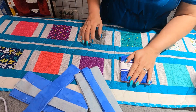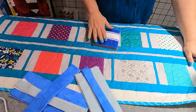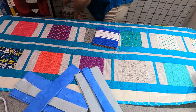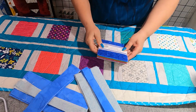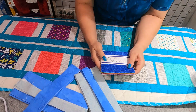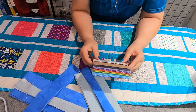I'm going to lay these pieces out, get an idea of how I want these to go. This particular configuration using one set is 1, 2, 3, 4, 5, 6 by 1, 2, 3, 4, 5, 6, 7, and I'm using Hopscotch by Jamie Figgle. It's called Playground. It is Missouri Star Quilt Company, handpicked exclusively for Missouri Star.